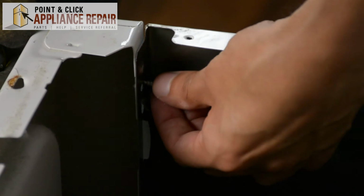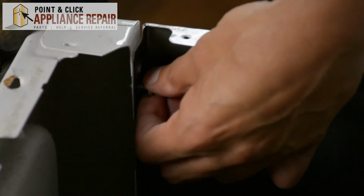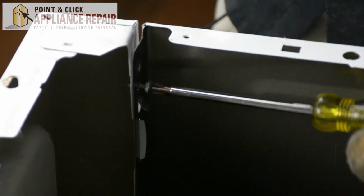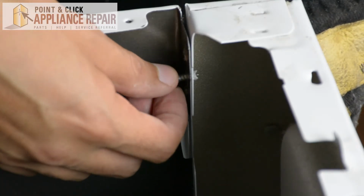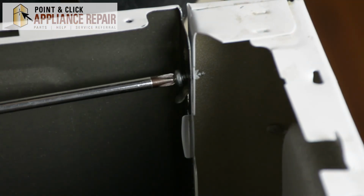So now we're going to get our screw started in this hole here, and then after we get it started, screw it down nice and tight. Same thing on this side. Start our screw in by hand and use our Phillips head screwdriver to finish the job.